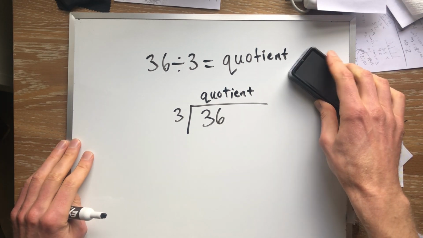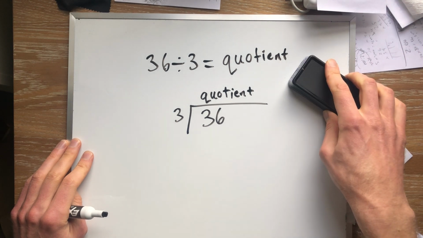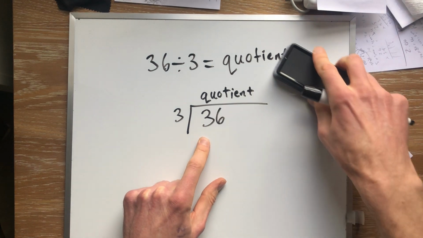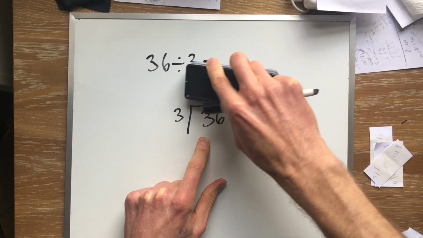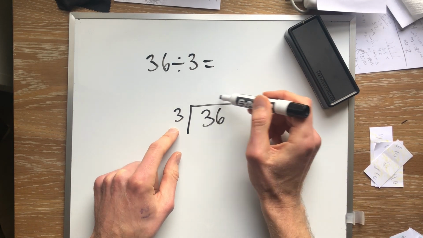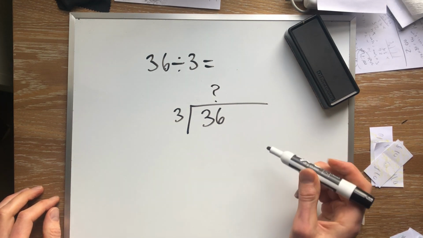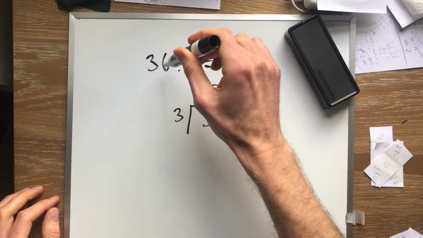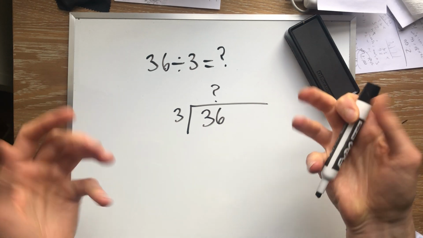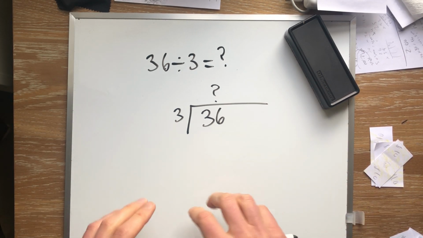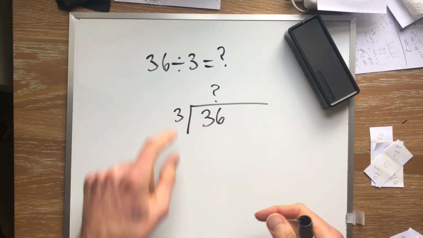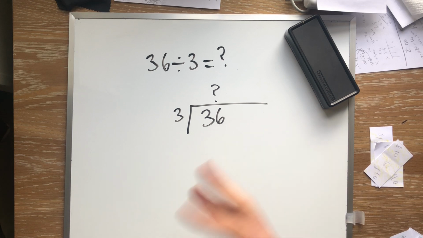You need to just remember that when you see a problem that looks like this, the big number that you're dividing goes inside the symbol. So the big number's in here, and you're dividing it by this number, and you're trying to find the quotient, the answer up here. So either way, it's 36 divided by 3. So if you have 36 things, you divide them into 3 piles evenly. How many are in each pile? Or 3 times what mystery number in each pile will equal the total, 36. So just remember those 3 numbers work together like we've been talking about.